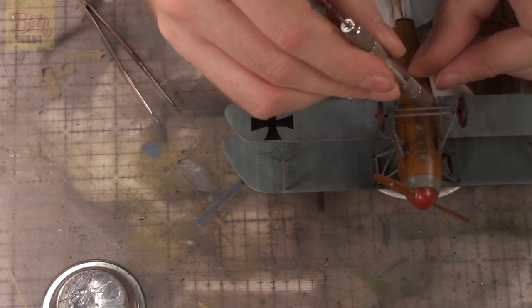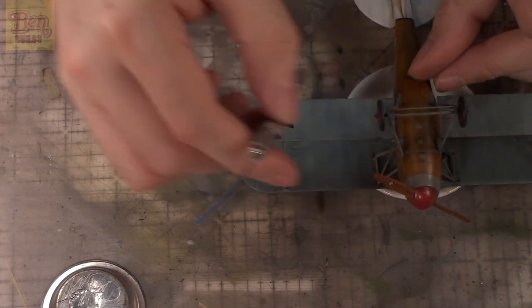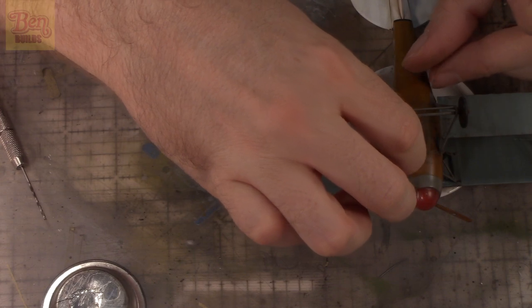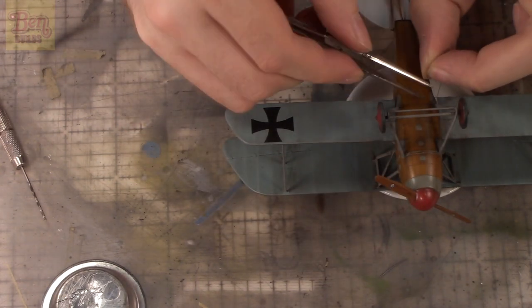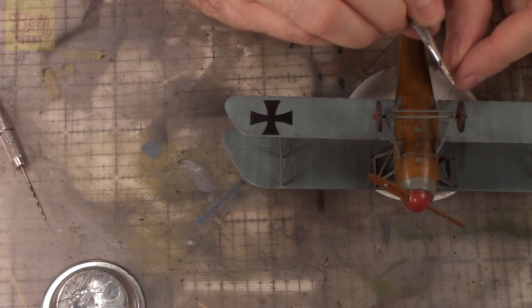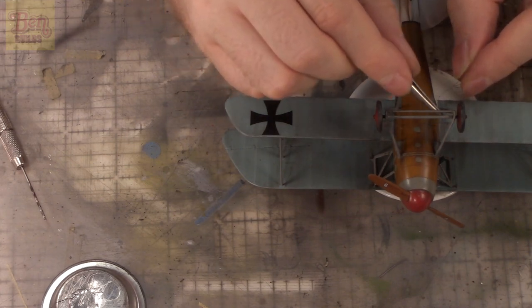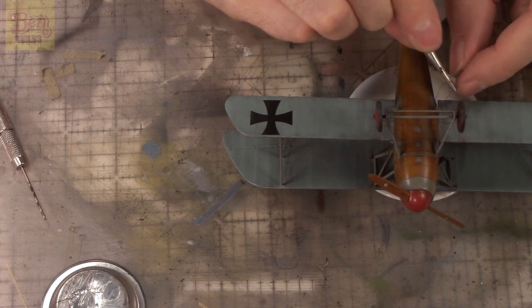Now that I've got it more or less through, we just gotta drag this out, just to make sure that we have enough here we can grab onto with our tweezers. All right, grab this, there it is. And we're gonna grab a hold of that with our fingers. There we are. Grab it again with our tweezers. Boy, you need like three hands to do this. And then we're gonna feed this back up through that plastic sheath. Once that's through, we're gonna be able to stretch it down, tighten it, and we'll be ready to go with the glue. So just gotta feed that through.